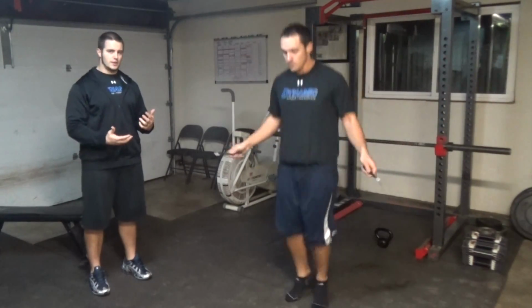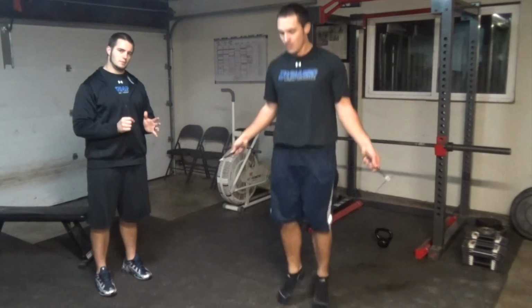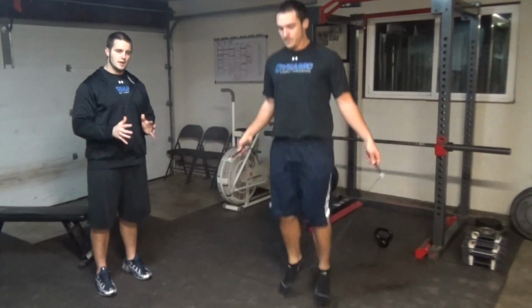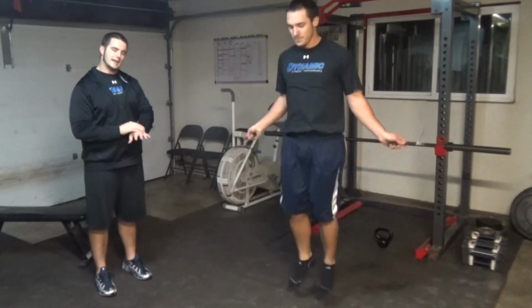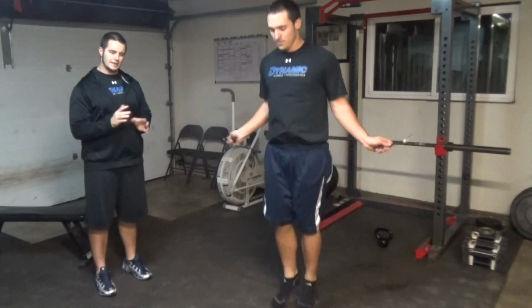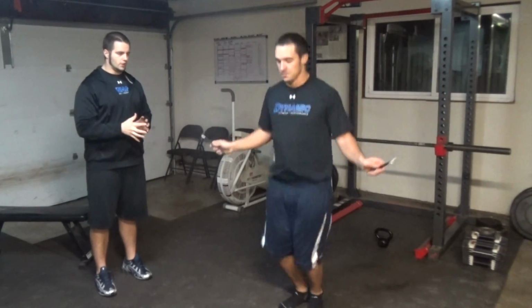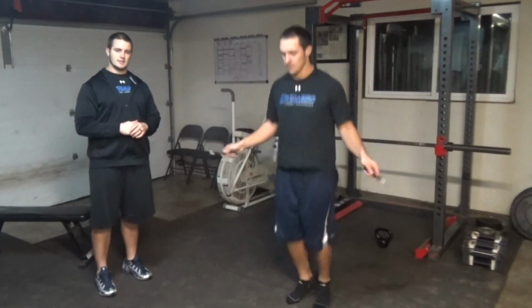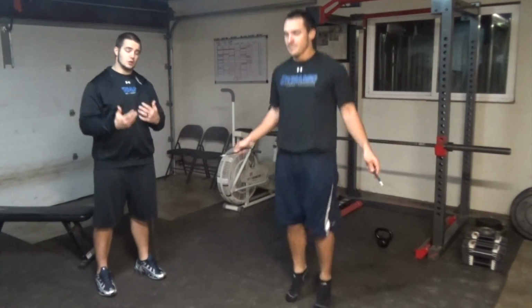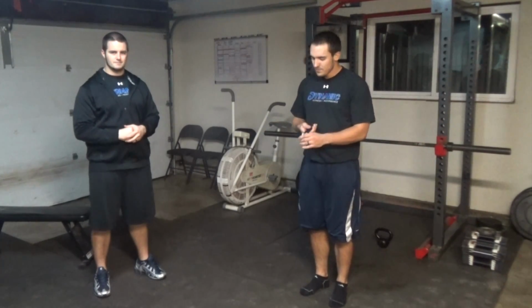In a perfect situation, we use a heart rate monitor to keep the heart rate between 120 beats per minute and 150 beats per minute. We use an RS100 Polar heart rate monitor, and that allows us to track how long you've been in that zone. So if you want to incorporate this with your conditioning, it works really well, but it also does a lot for the ankles and injury prevention. If you're not looking for conditioning, you probably only need to do this anywhere from 5 to 10 minutes.